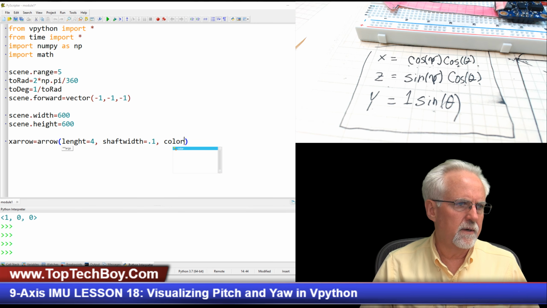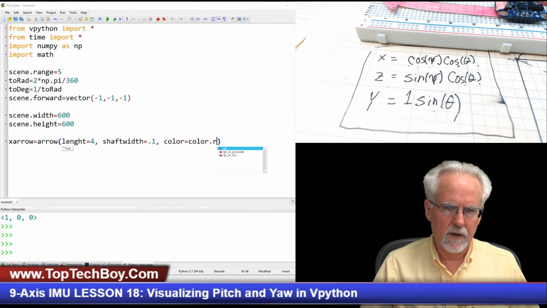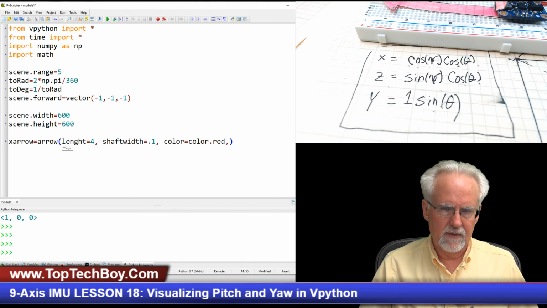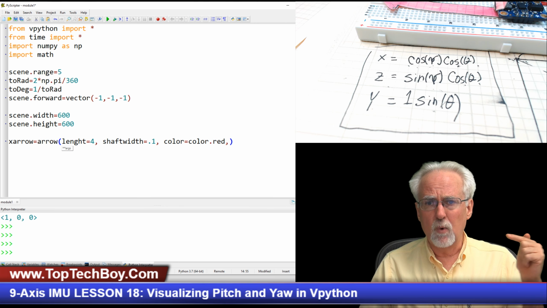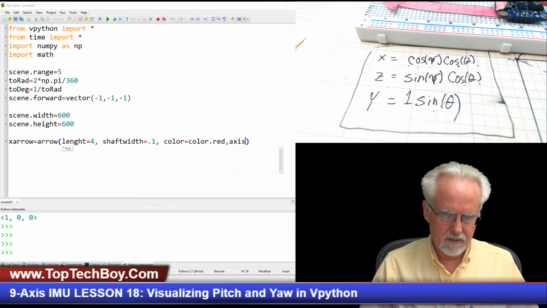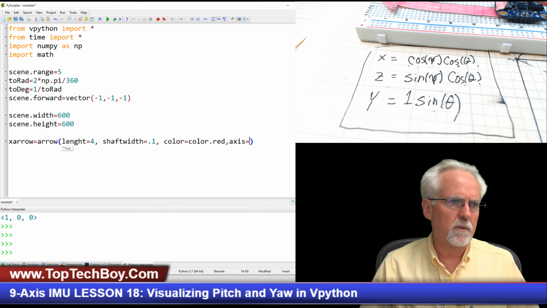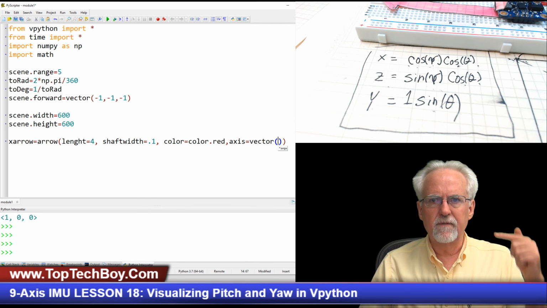And then I'm going to say color equal color.red. And then where do I want it pointing? Well, if this is the x arrow, it should be pointing along the x-axis. So I can tell it the axis is equal to a vector. What vector would point along the x-axis?